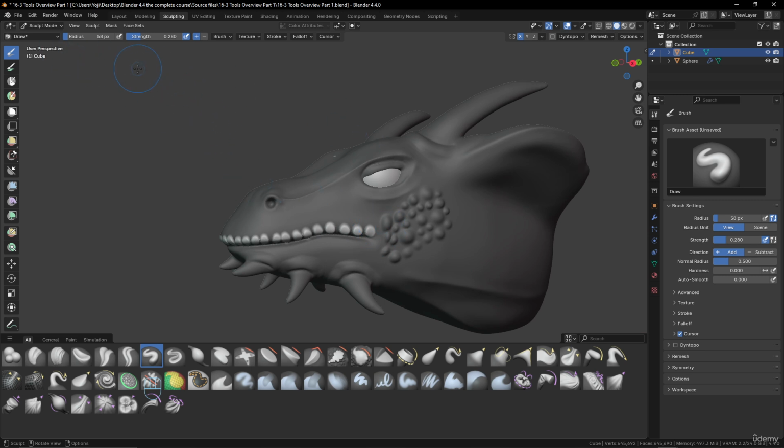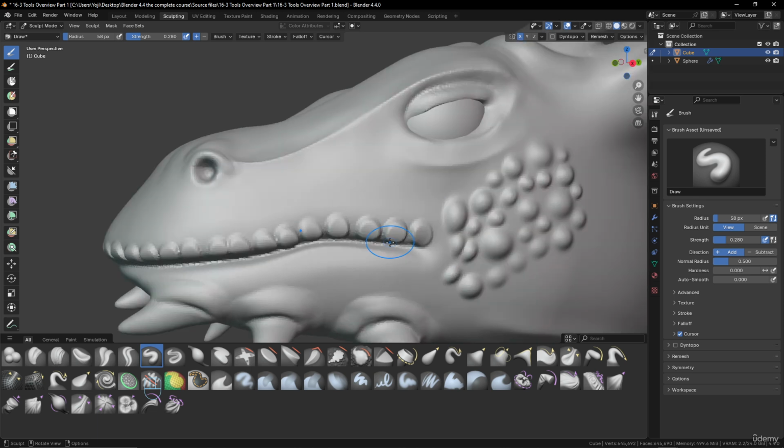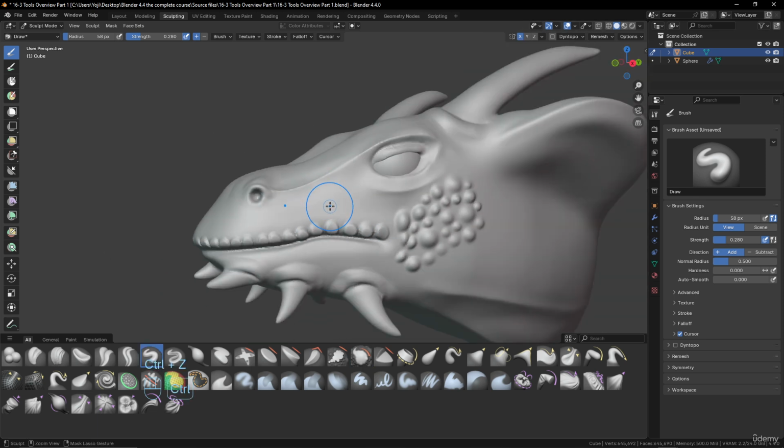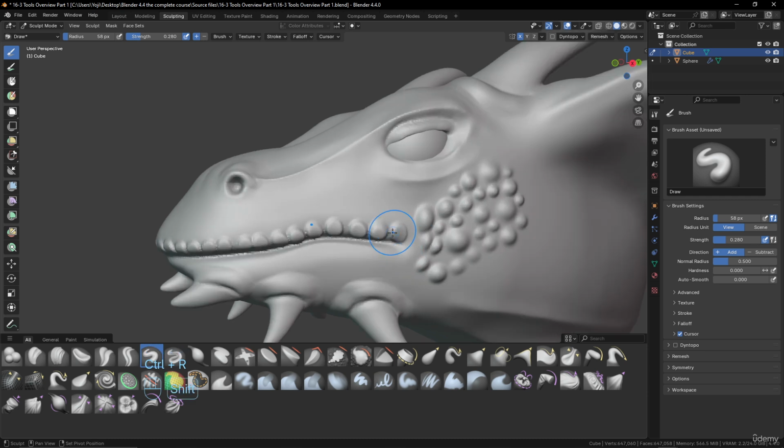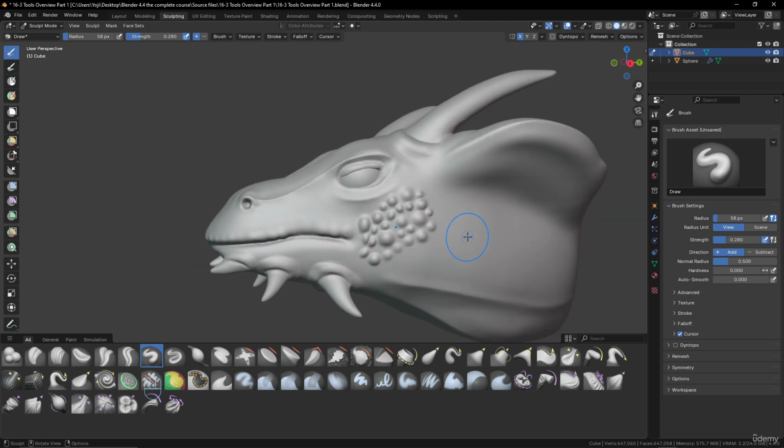Now I can clear the mask, go into sculpt and the mask, sorry, and clear the mask. Now I will have the details that are here. Okay, I can make a Control R and maybe make a little smooth for that. Anyway, it's just to show you how easy it is to add some details.